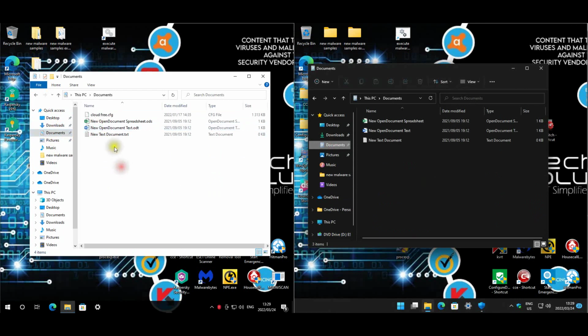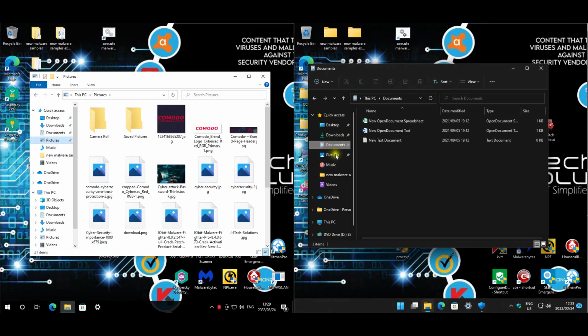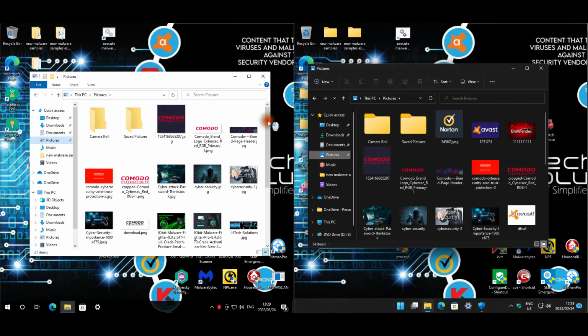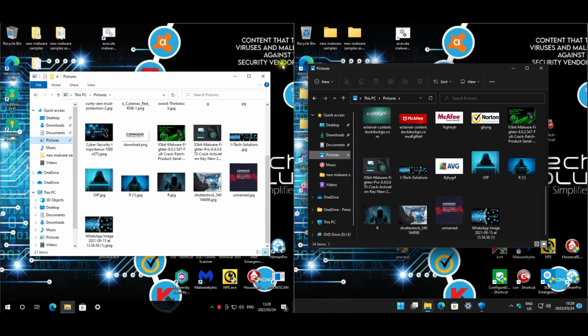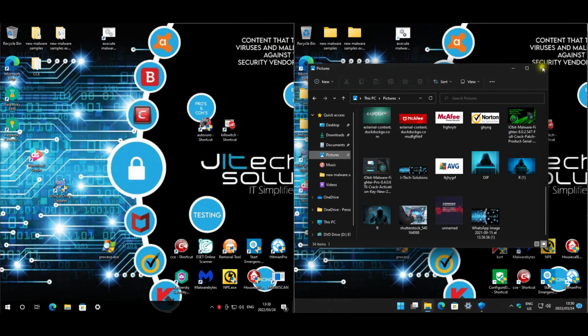Documents. That's not malware. That is just a backup configuration of the Kaspersky settings. So that's fine. Pictures. Okay, so at least no ransomware infection for both of them. So that's always a plus.